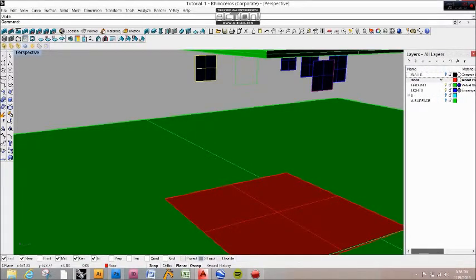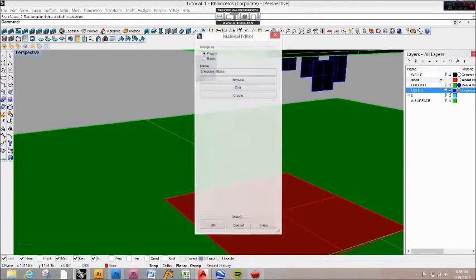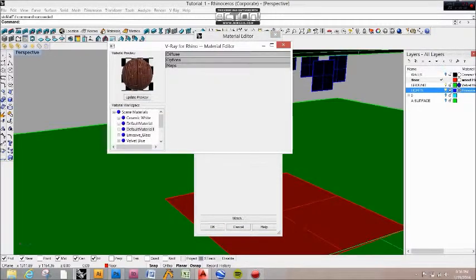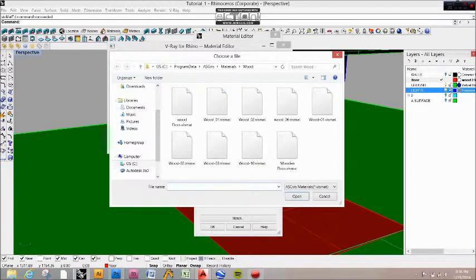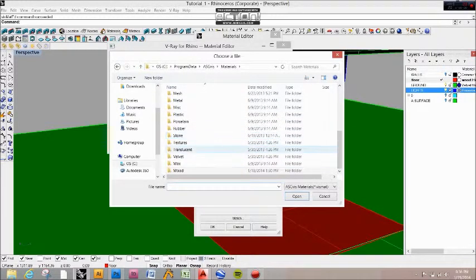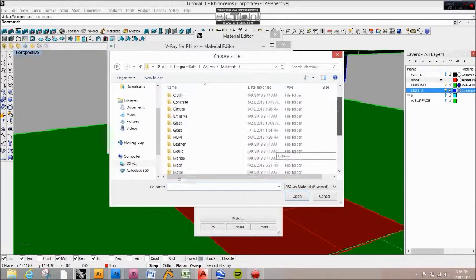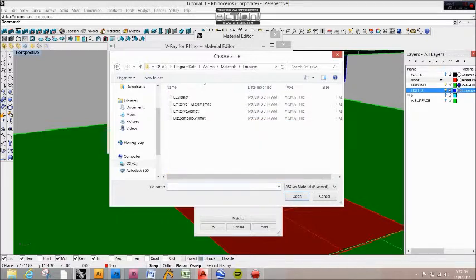Right now my light is in this layer, so I'm going to change it to that layer, and I'm going to show you guys where this material is. Over here, it's under emissive glass.